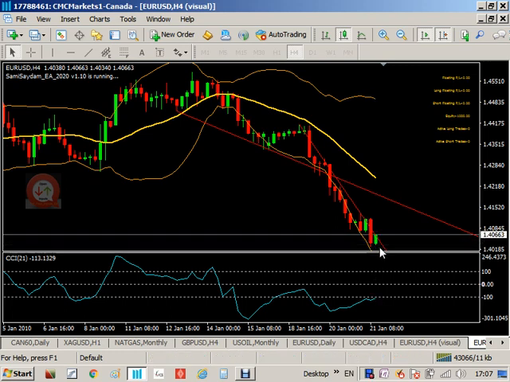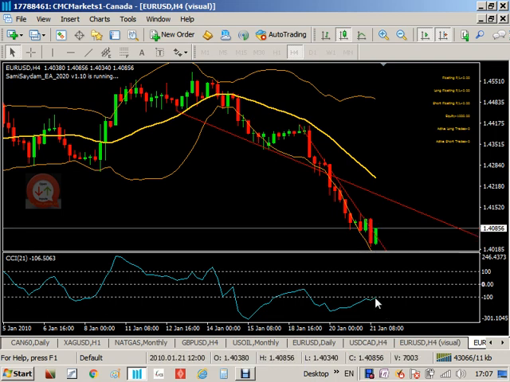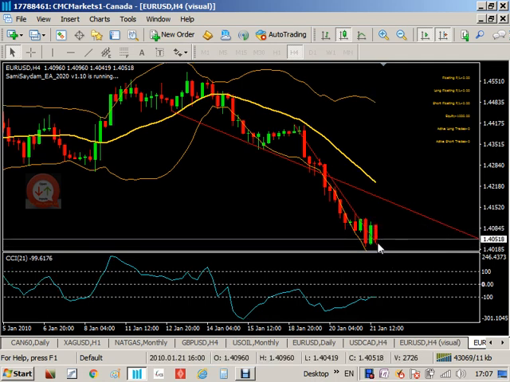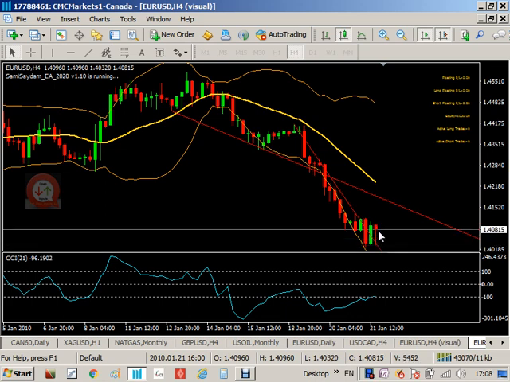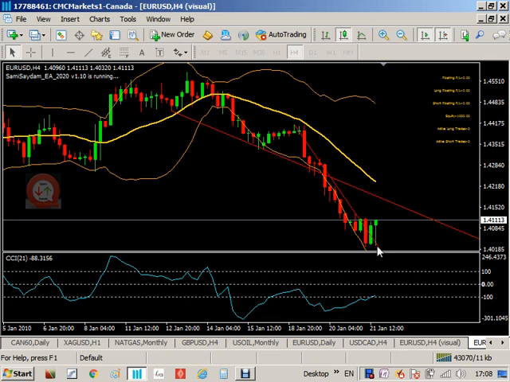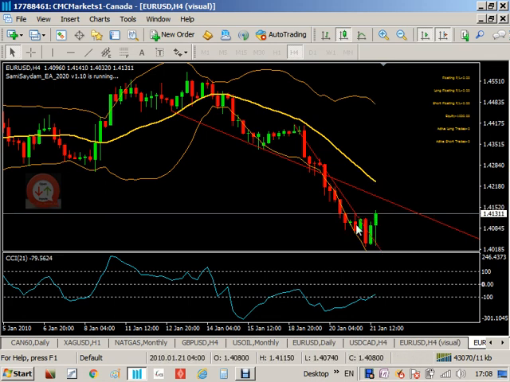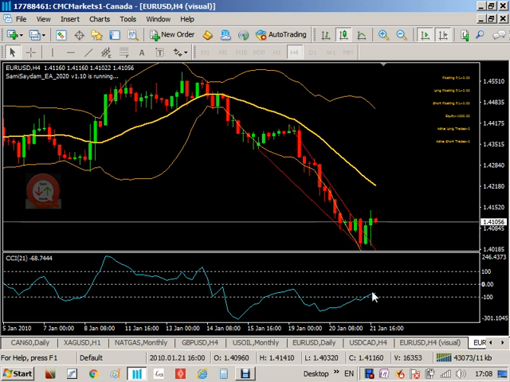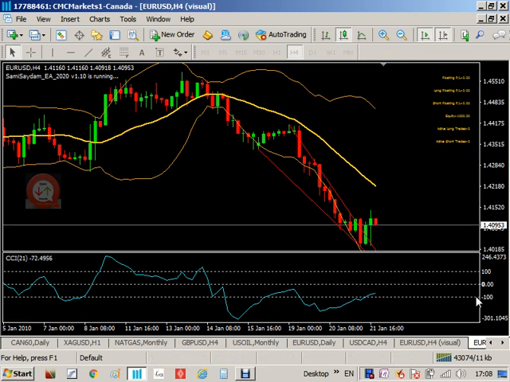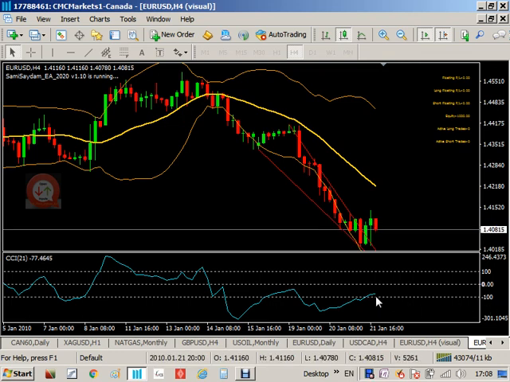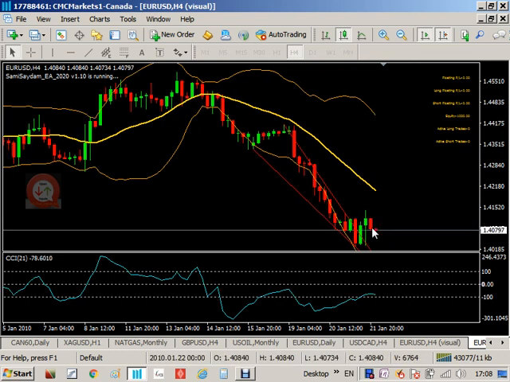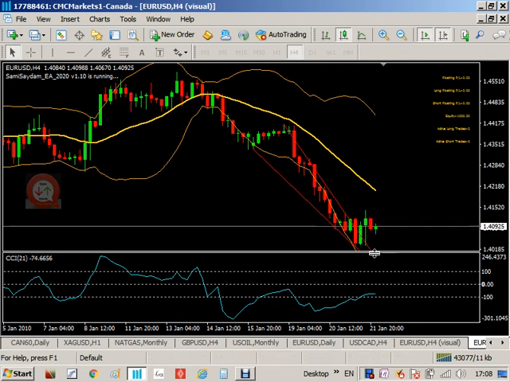Now, touching the minus 100 CCI and also breaking up my resistance. It became support. Now you see it became support. It doesn't go below the support. It was resistance, then support, then also here crossing the minus 100, so I can do my buy in any area here. It's already a buy signal here.